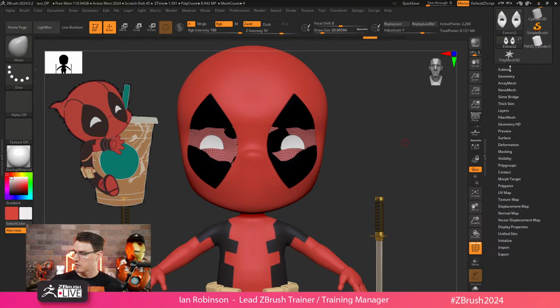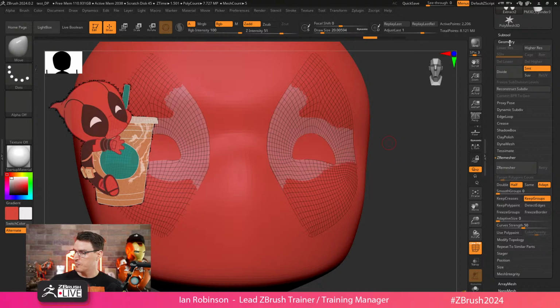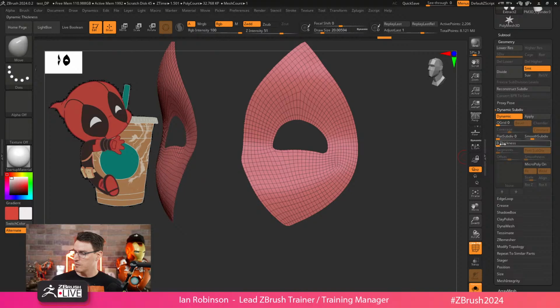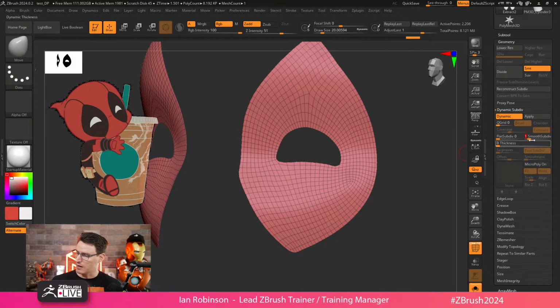And now here, we're gonna hide this face. We're gonna put this one back. Okay, and now we're gonna come up here to geometry. We're gonna give it some thickness. So we're gonna go to dynamic subdivision. We're gonna hit our dynamic, and again you can see here it's actually doing a nice job with preserving those points. And then we're just going to turn off smooth surface here. We had it on one, and that's not too bad, we'll leave that on, but we're really going to give it some thickness here, so say something like that.